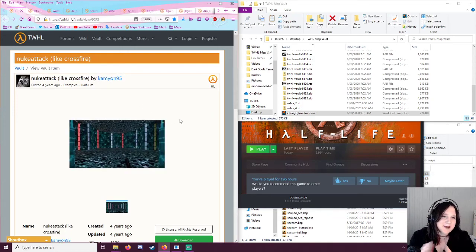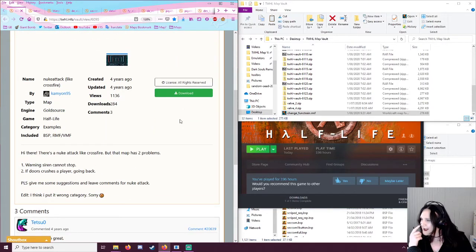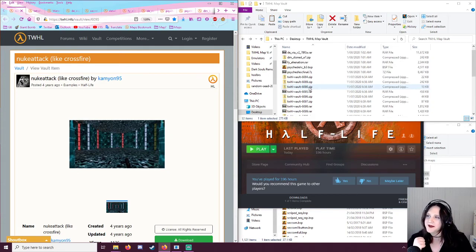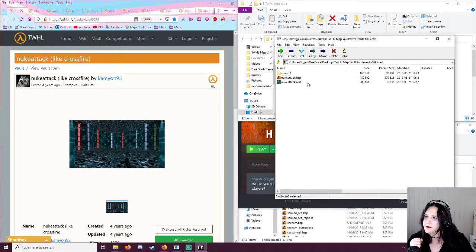Something about this map name really tickled me just now. Nuke attack, like crossfire. Okay. Granted, that was funnier in my head before I realized it was an example map. I thought it was just straight up labeling on the map name itself. Here's a map I made that's like crossfire, because everyone likes crossfire. Does everyone like crossfire? I don't mind crossfire.